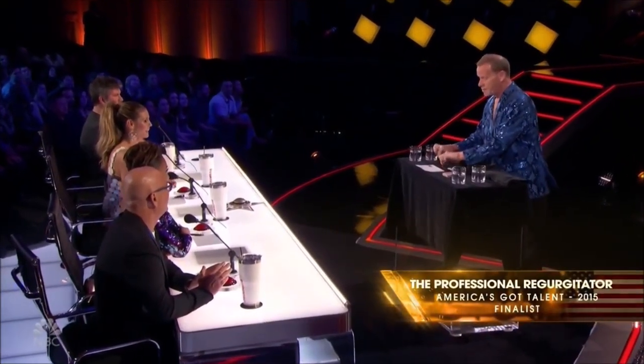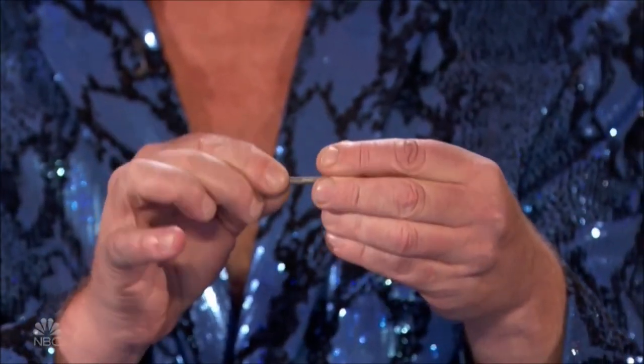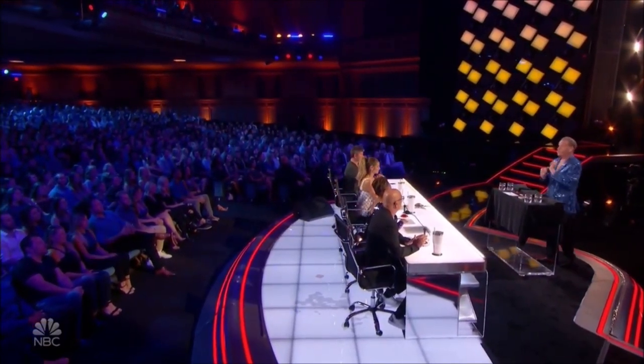What I have here is a very small screw and a bolt. As you see, even to try it with your hands is pretty hard to turn on. What I'm going to do, first of all, is swallow the tiny little bolt. Then I will pop in the screw. Now I'm going to put that little screw onto the bolt, but I'm going to make it harder. Do you want it on at the beginning? Would you like it on at the middle? Or would you like it on at the end? In the middle. Okay, we will do that for you in the middle.